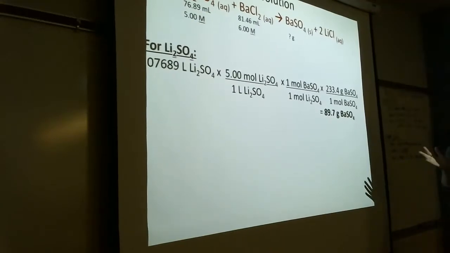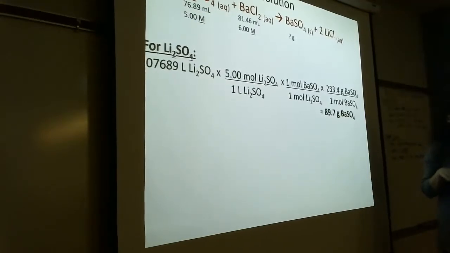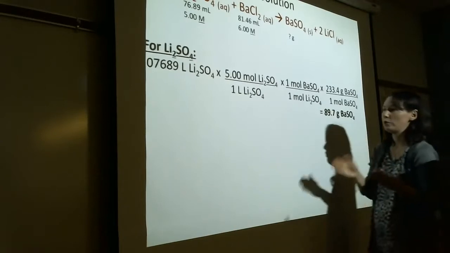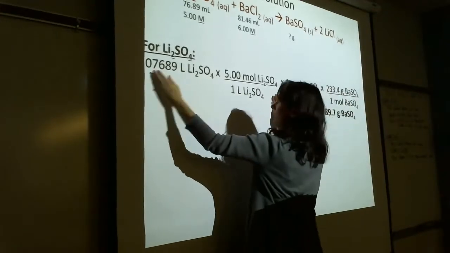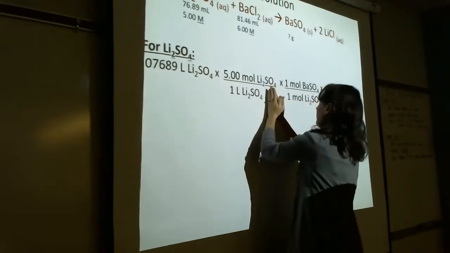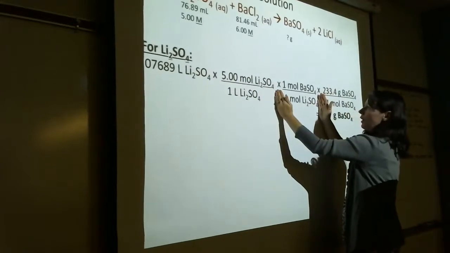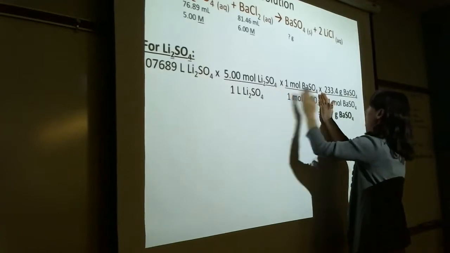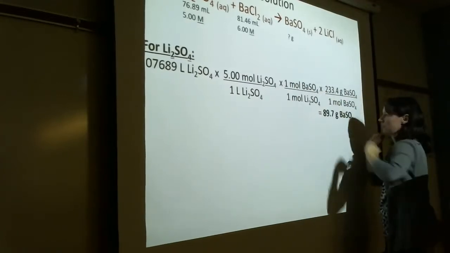Now, if you did it as 3 separate calculations, that's perfectly fine, okay? I'm just putting it all as one, just so you can see what that looks like. But if you're doing it as 3 steps, you would do this calculation, volume times molarity, take that number, then you do the mole ratio step, which wouldn't change the number, it would just change the units. Take that number and then convert to grams.